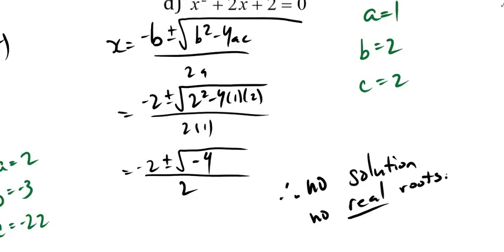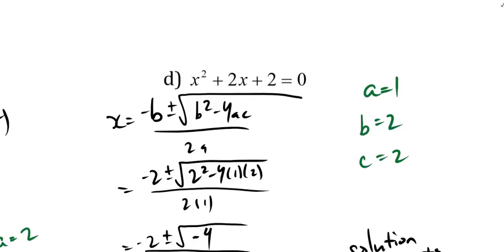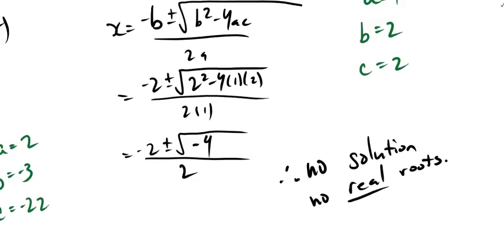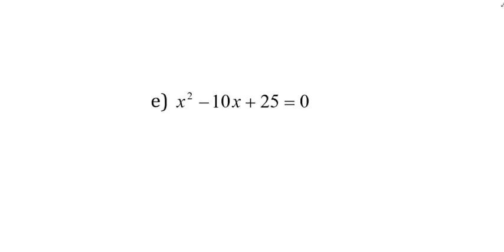If I was factoring, I'd have to try factoring, not get it, and hope that I didn't just miss it. I wouldn't know if there was an answer I can't find by factoring or if there's no solution. But with the quadratic formula, there's no doubt there is no solution to this quadratic. There is no value of x that can make that true. Try a few values yourself if you don't believe it. So no solution: you get a negative under the square root sign. We already saw that if you get a perfect square under the square root sign, it tells us it's factorable. Okay, one more.